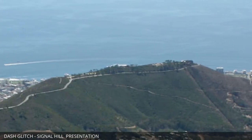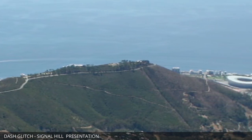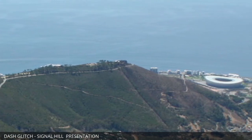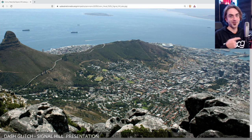Signal Hill was historically used by maritime and navy as a kind of contact point between ships coming into the bay so that they could calibrate their stuff. I'm not a big boat person, so I don't know how it works, but it was the contact point to send signals to and from boats that were coming into the bay to let them know that they could dock and all sorts of stuff like that. So why is this important? The system that I've designed was designed to send signals throughout my rack. So that's where I got the idea for Signal Hill, because I designed it, I live in Cape Town, and it's sending signals to different places in the rack. So anyway, enough blabbering, let's have a look at the actual Signal Hill.